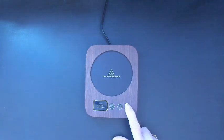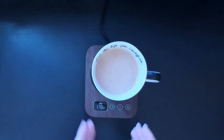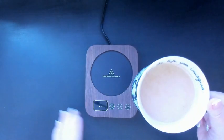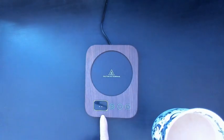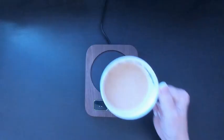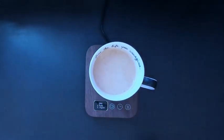So here we have the on and off switch. I'm going to go ahead and put my coffee on, because it won't turn on unless you have something on there. When you lift your coffee off — or your tea, whatever you have — as you see, it goes ahead and turns off, which is really good, because you wouldn't want a child to touch this without something on it; it would burn their hands.